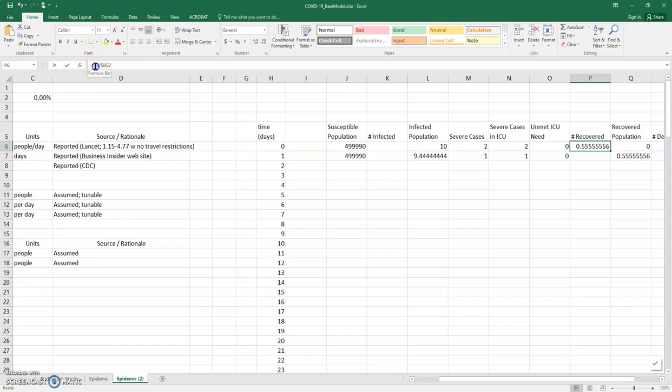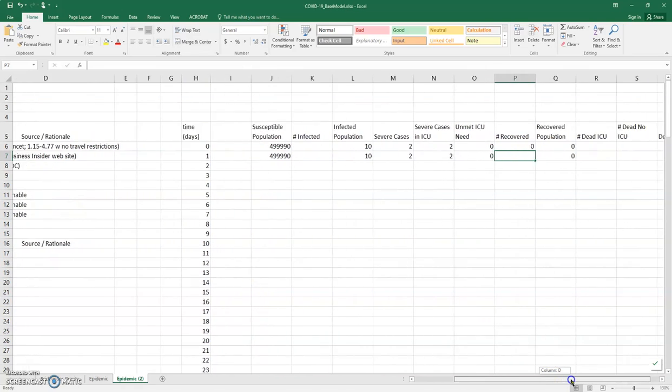So this is another one of those things where when we have a rate, it's a number between 0 and 1, or a probability, it's between 0 and 1. But we want an integer number of people, so we want to put all of the calculation inside of the integer function so that you get, actually on the first day, 0 people recovered. And that actually makes sense.